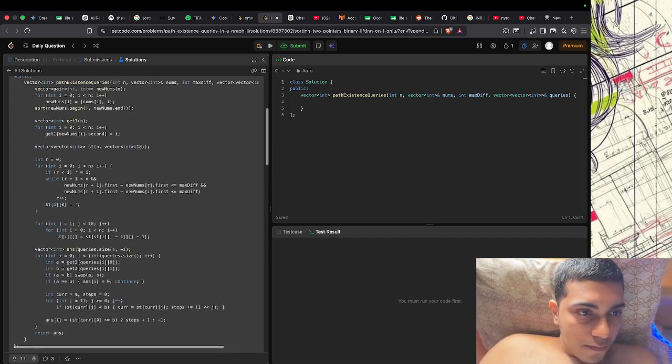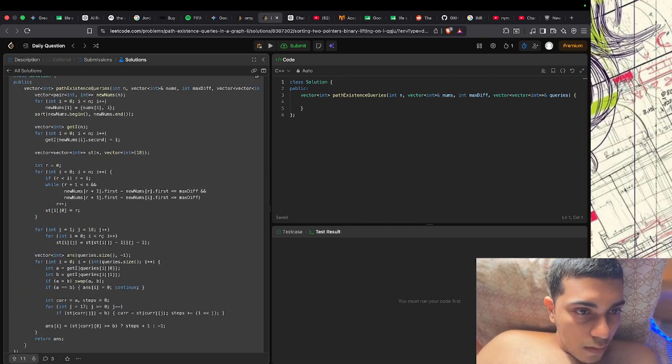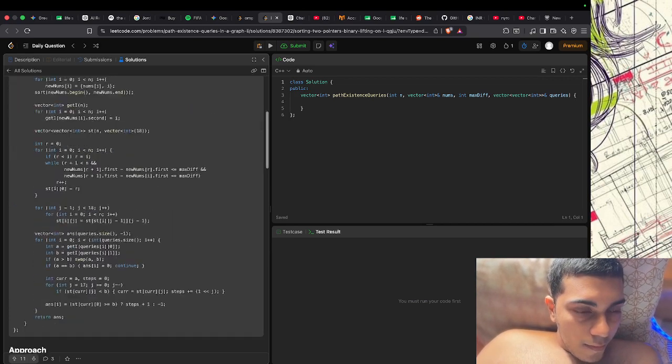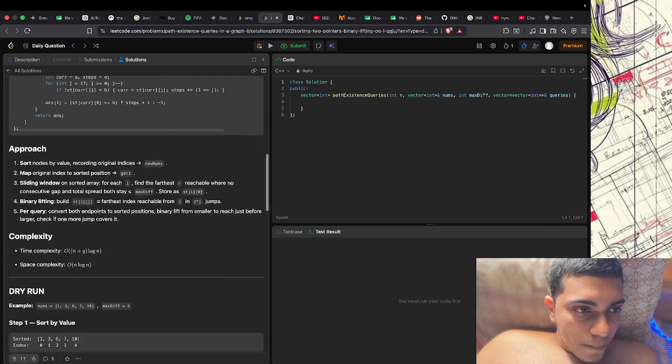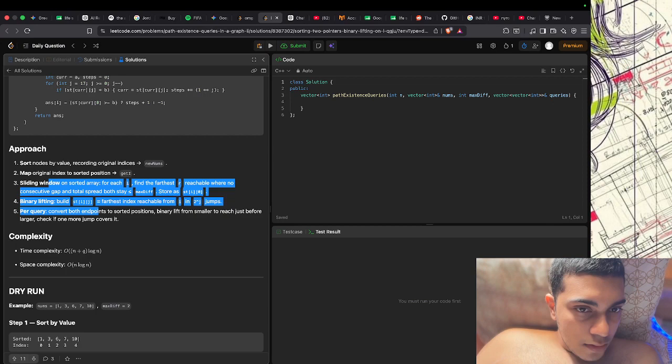There's so much stuff in this code, bro. For each i, find the farthest index reachable when no consecutive gap and total spread both stay less than or equal to max diff.